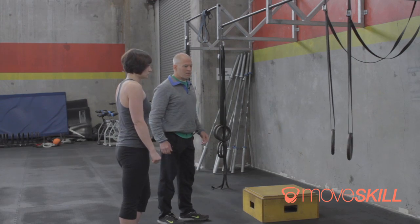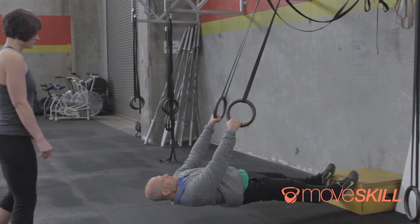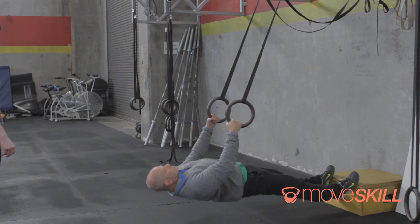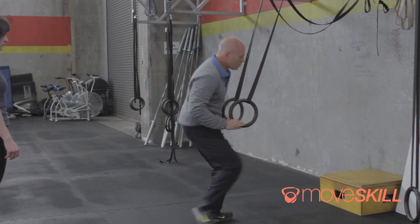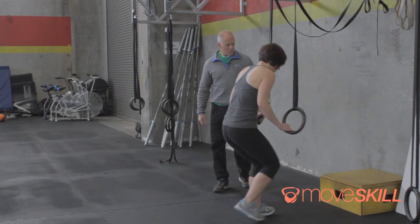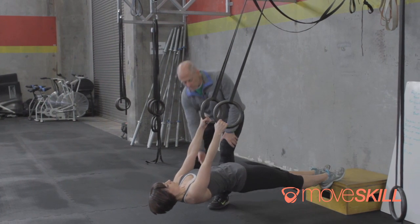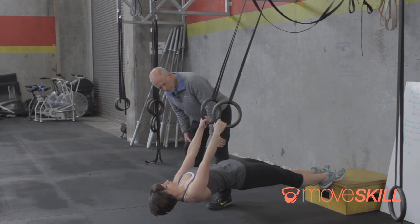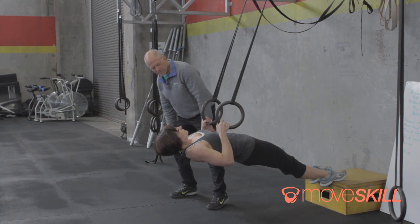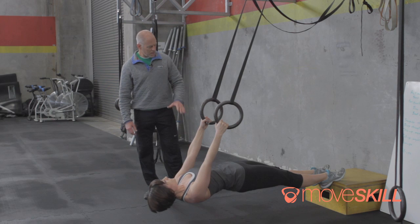One more test. Get close to a horizontal pull here, and let's see how close you can come. We would like that same depth at this angle. Let's see what happens here. So just prop your feet on the corner. Same thing, try not to hyperextend your back, so keep some pressure in your tummy. Body straight, active shoulders. All right, there we go. Come down. So this is the first big area where we see, okay, we've got to improve this.